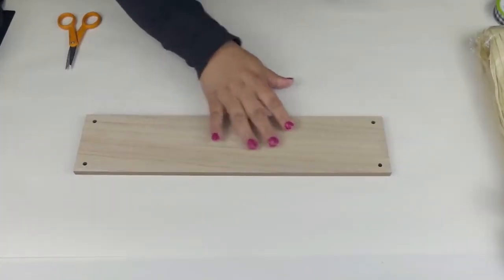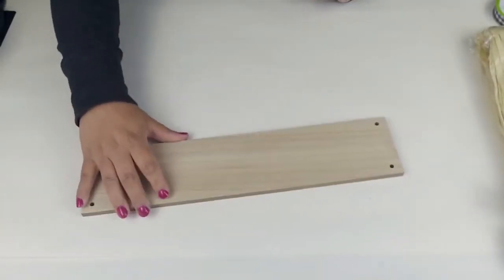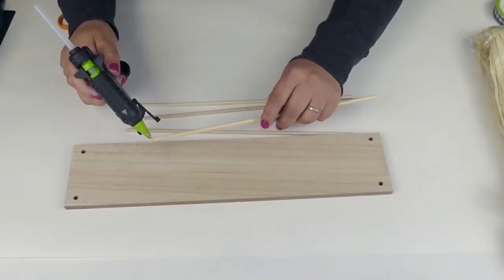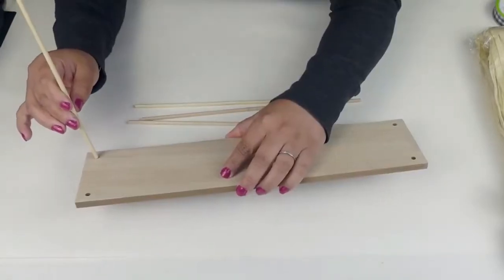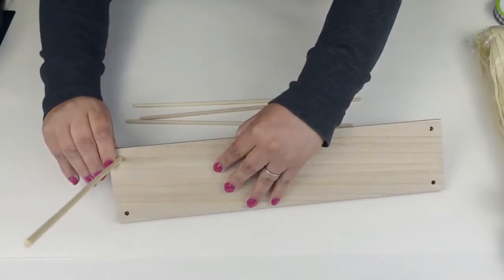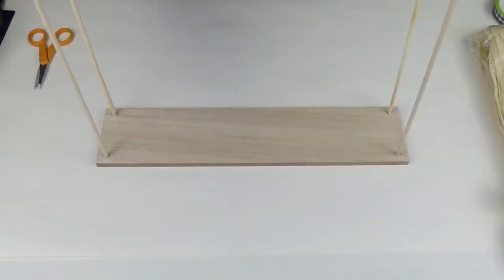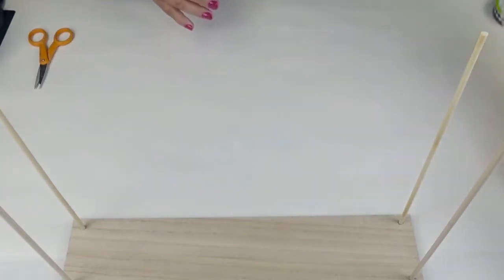So once I have removed the strings, I'm going to be saving them for the next DIY. And for now, I'm just going to use some of those dowels, also from Dollar Tree, and just place them on it. Those fit just right in the holes of that little shelf. So I just add some hot glue, and there you have it. So now we basically have the base of the lantern that we're going to create.